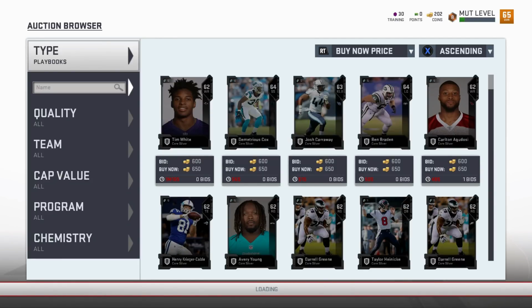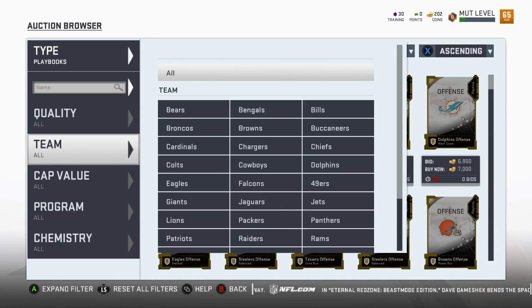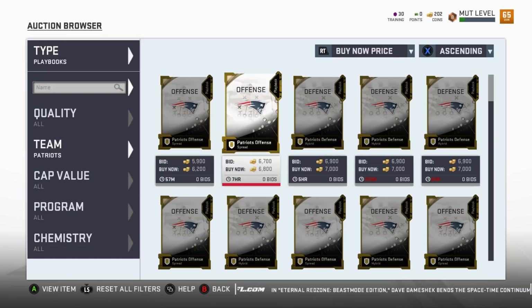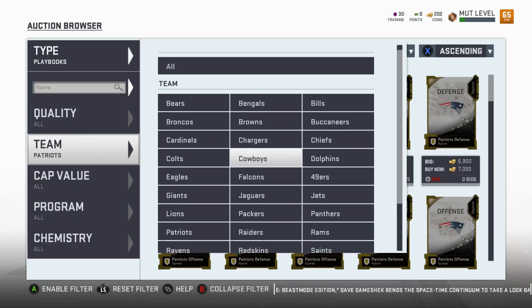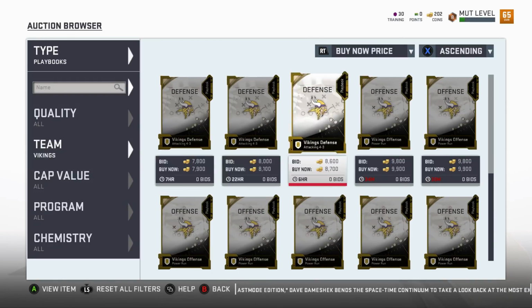So I can show you guys what playbooks I usually sell, and maybe you guys want to sell those playbooks too. You can see Patriots used to be really good, but the offensive playbooks barely go for anything. They go for about 7,000. I'll still be able to make a 1K profit. But guys, Vikings is where it's at.